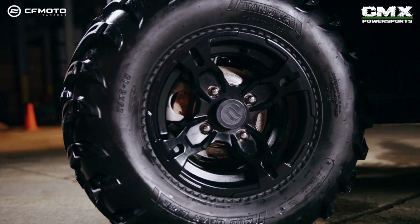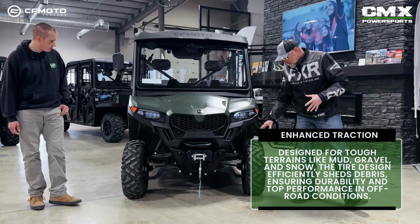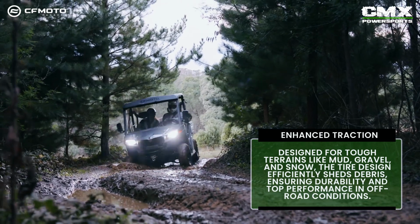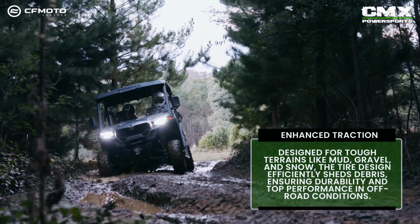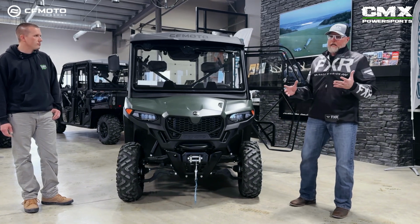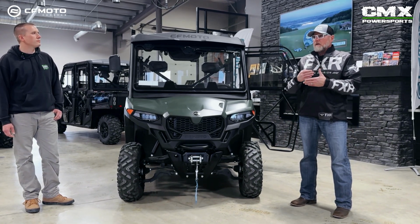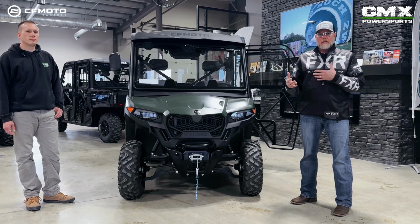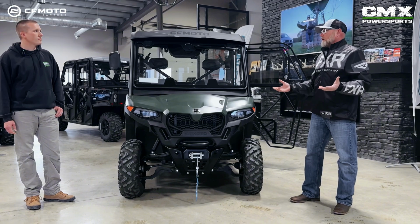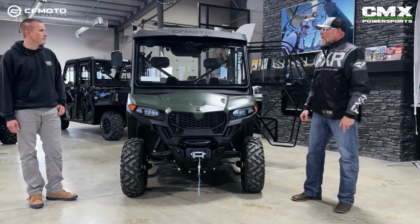And if you look at the tread pattern, you can see that it's an easily cleanable tread pattern if you're in the muck and mud, but it also does really well in the rocks and roots because it's got that wide tread depth, that wide tread face, I should say, that can really grab and crawl over things easily. You couple that with the four-wheel drive system with the diff lock and everything, and I think that's a winner. Yeah, absolutely.